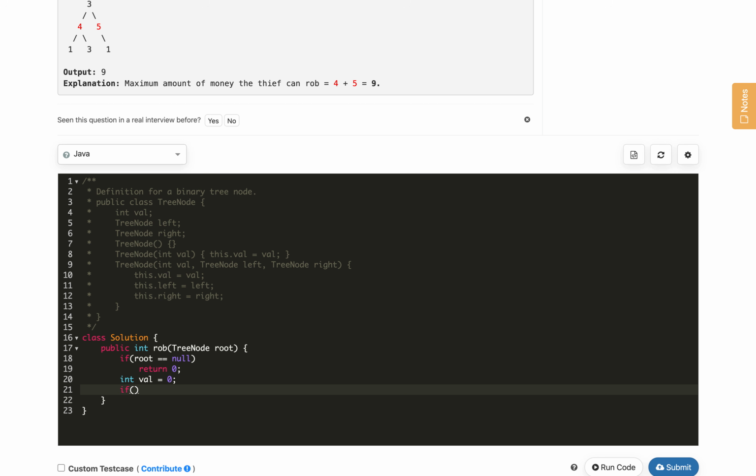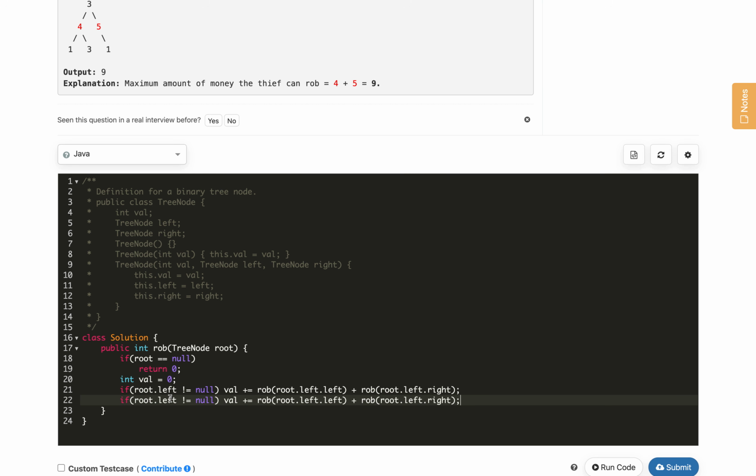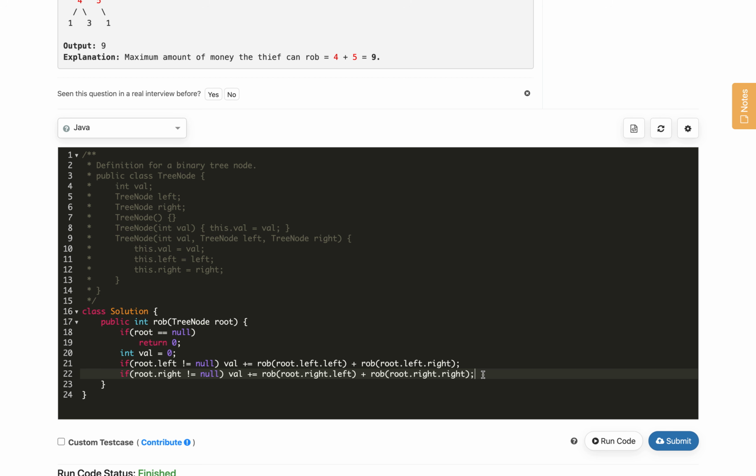For the first case, where the root is robbed, if root dot left is not null, then val is the sum from the two grandchildren of the left child, which are rob of root dot left dot left plus rob of root dot left dot right. This is from the left child, and the same from the right child: from the right child we do right dot left and right dot right. So this is the money.